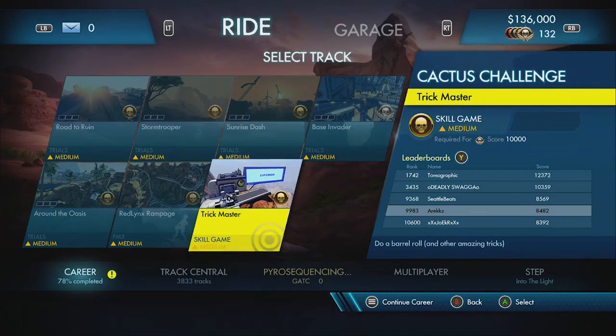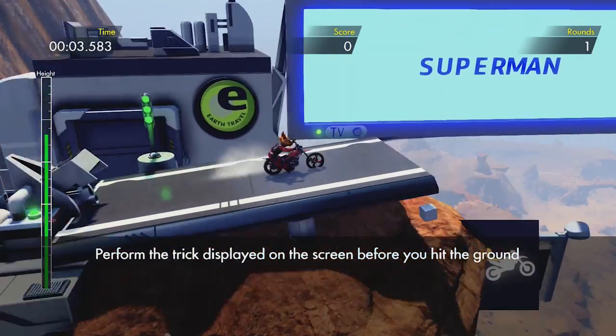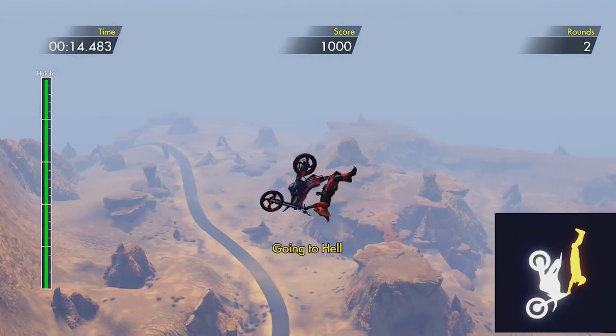Trick Master is the 4th skill course, which can be found inside the Cactus Challenge. It's pretty self-explanatory. You are shown a trick and you have to do it. There are a couple of things you need to bear in mind with this one. In the bottom right hand corner is an image which indicates how you complete the trick.